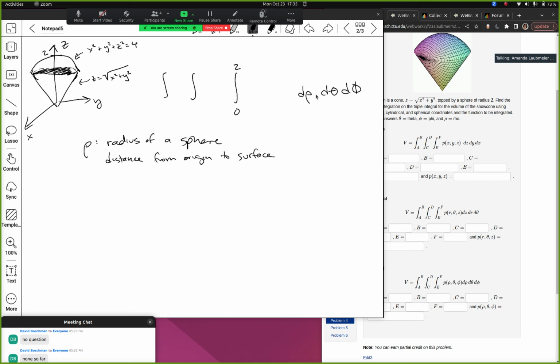The other way you could try to figure it out is by starting from the origin. You can draw rho as like an arrow, but even if you try to get as close as possible to this cone, the final distance from the origin to the surface is still going to be on the sphere every time, because a cone has all its edges at the origin. So if you start at the origin and point to the surface, which is what rho does, you're never going to actually land on the cone. You're just going to run along the cone.